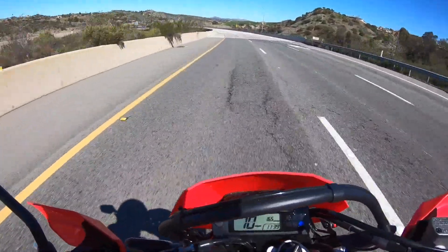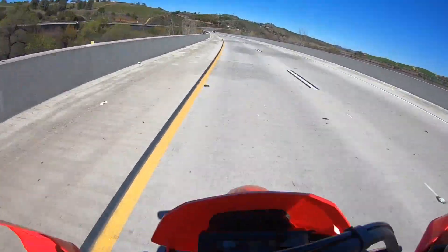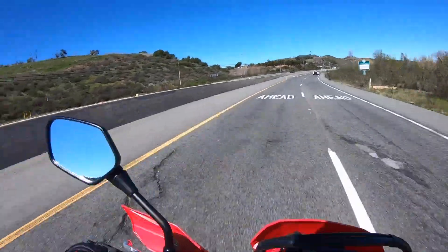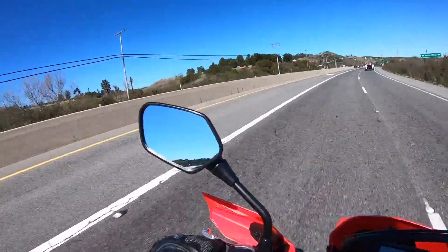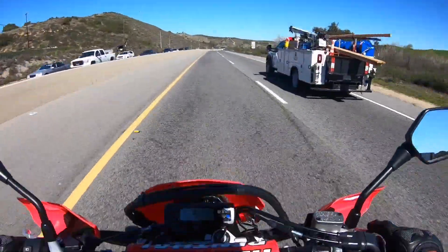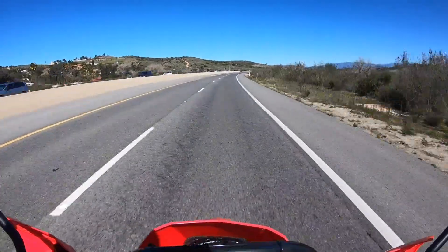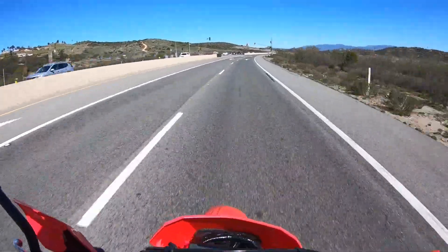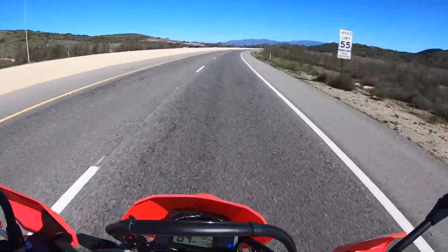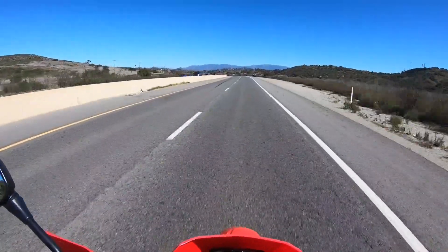This motorcycle is good for right around 90 miles per hour. When you're riding at that speed, it is so buzzy — you're not going to want to stay at 90 mph very long, but it is capable of running at freeway speeds. The mirrors are a little cloudy because the engine vibrates so excessively, though the surface area of the mirrors is nice and pretty functional. After all, we're riding a dirt bike on the street. The suspension has damping adjustment — you can adjust the compression and rebound of the fork and shock. The fork also has a clever air bleed screw so you can release pressure if it's a hot day or the fork is cycling hard. I wish all motorcycles had that feature.